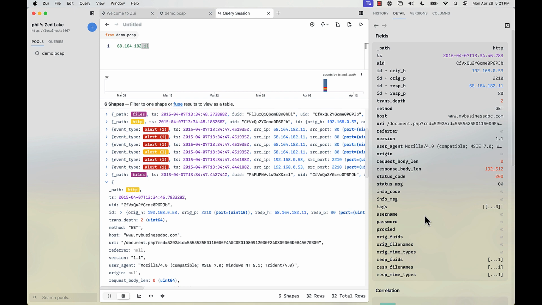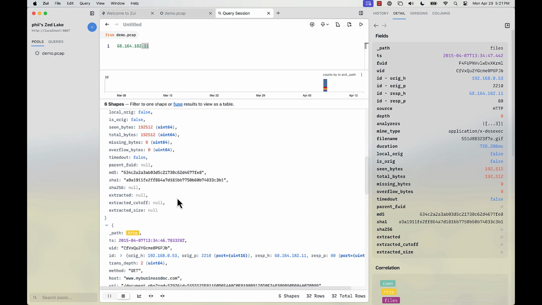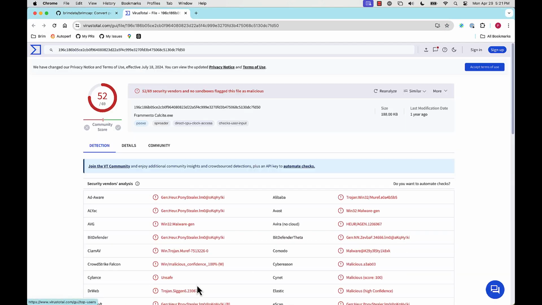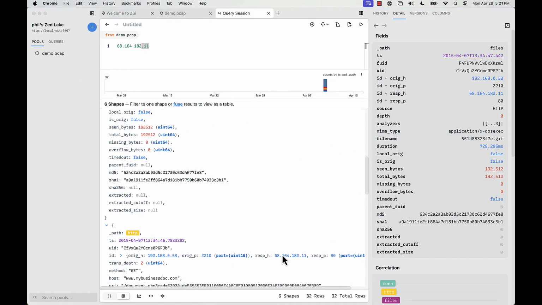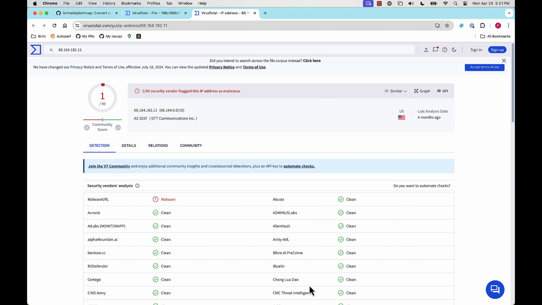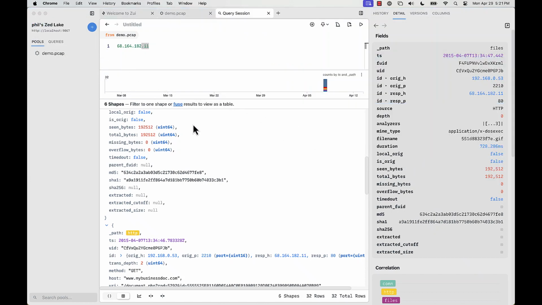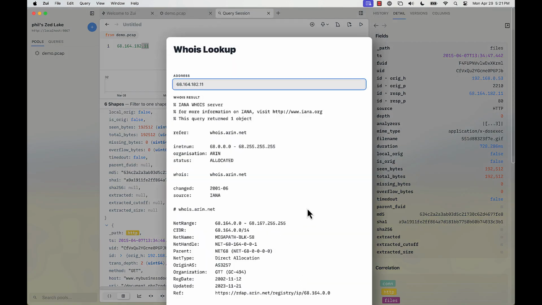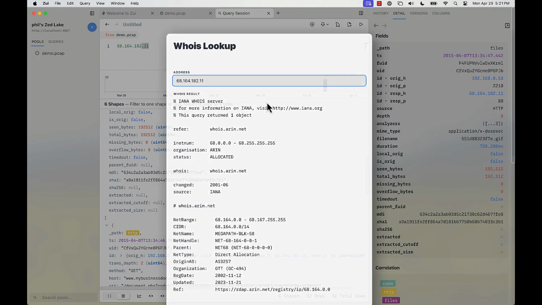You'll find some of Zooey's right-click menu options are particularly useful with pcap data. Field values can be submitted directly to VirusTotal, such as the hash values of file events that may provide evidence of malware. Or traffic to IP addresses associated with known security risks. A right-click option is also available to look up an IP address using Whois.